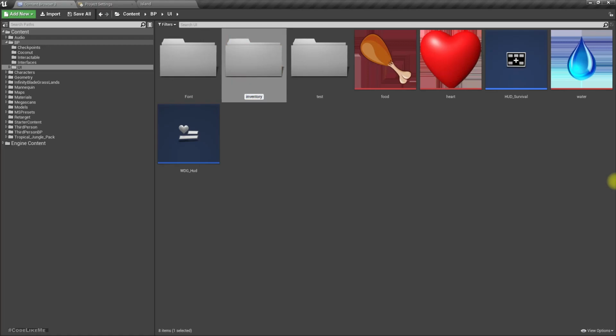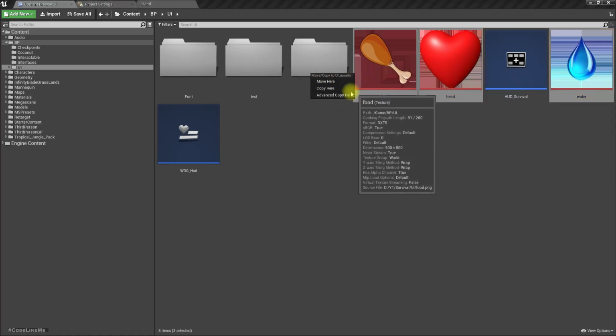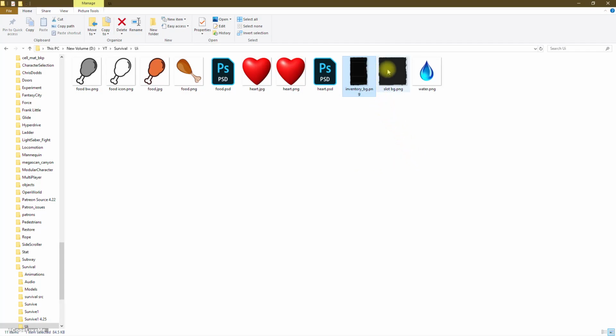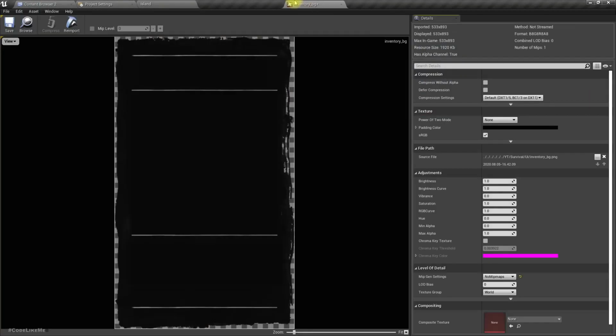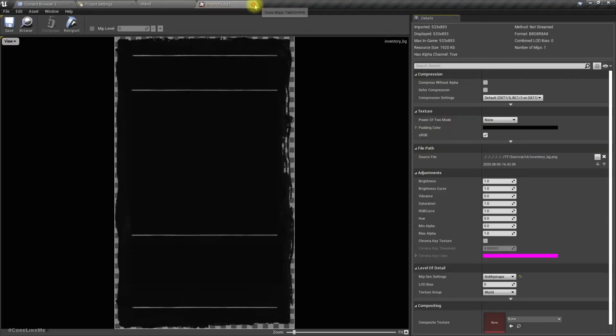No, let's call this UI assets, and now I'm going to put these icons in that folder, and let's import these two as well. Right, here is the background of the inventory.